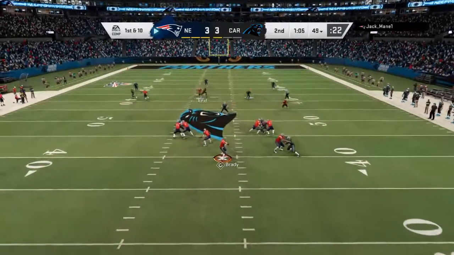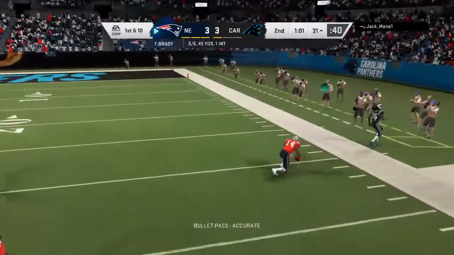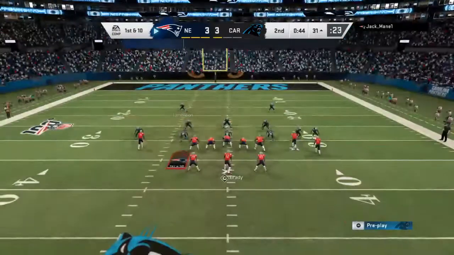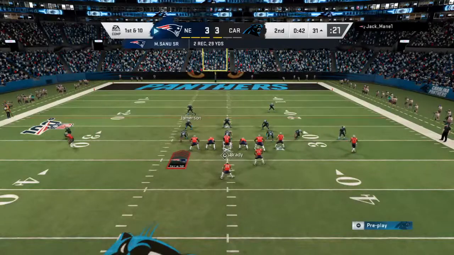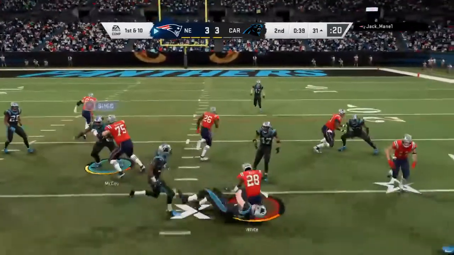Throwing on first down is Brady. And he'll lay out and pull it in. What a diving catch there. A good pickup there of 20 yards. They'll run on first down.